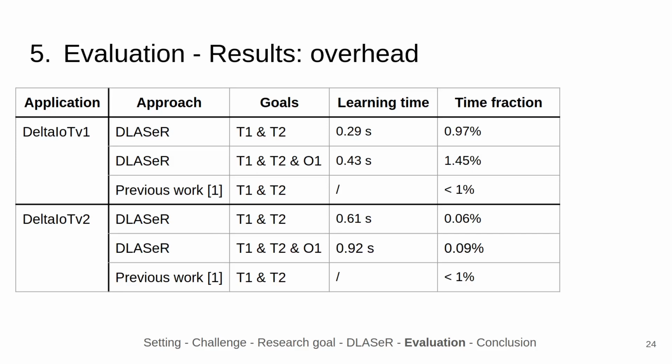When we look at the time fraction, that is the fraction of learning time compared to the verification time, we see that the previous work observed a time fraction of less than 1%, whereas our approach has a very small time fraction for .itv2 and a fraction that is somewhat higher than 1% for .itv1. So this states that deep learning has a minor overhead when the adaptation space is not very large, but a negligible overhead when the adaptation space is rather large.